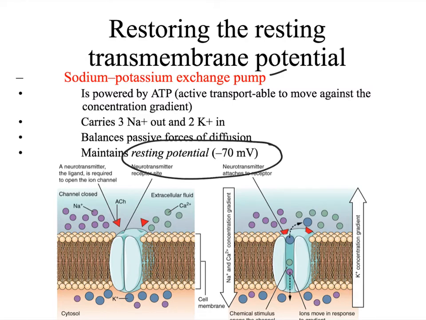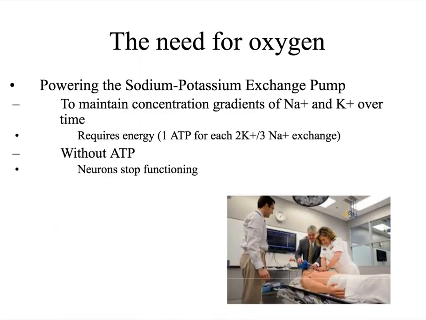And this is what maintains that resting membrane potential. But the trick is, this is active transport. It requires energy. So without oxygen, without energy, you're not going to be able to maintain the nervous system because you cannot restore that resting membrane potential. So be sure to understand, this is one of the big reasons that we have to have oxygen, and that we're basically brain dead within just a few minutes of not having oxygen, is because without oxygen we cannot manufacture energy. And when you see the term ATP, you should be thinking about energy automatically. And ATP is what drives the sodium-potassium exchange pump. So without oxygen, you have no energy. Without energy, you don't have functioning neurons.